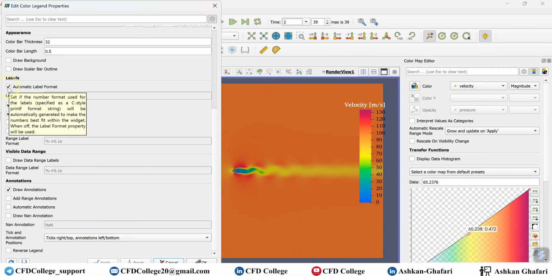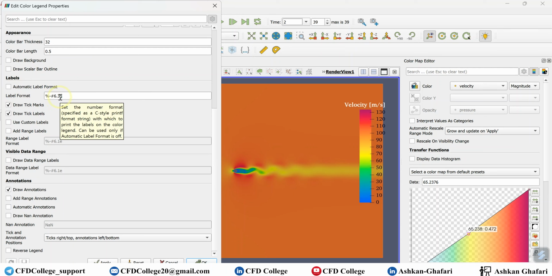And here, if you deselect this, you can modify the format of these labels manually. For example, here you can change it to float numbers by using F instead of G. And this precision, you can reduce it or you can increase it to have lower or higher numbers here.